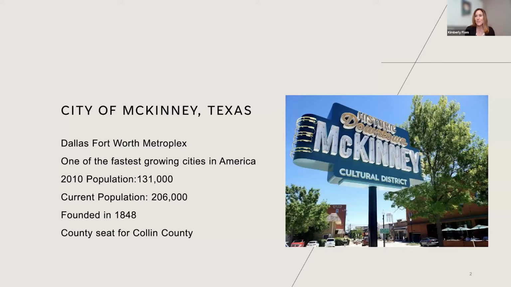Before I dive into our two case studies, I want to talk a little bit about McKinney, set the stage, if you will. We are a fast-growing community located in the Dallas-Fort Worth Metroplex. As of the most recent census, we're at 206,000 people. We share fastest growing with several of our neighbors, and it's something that we're very proud of and something that we're excited about, and one of the reasons why this tool is so important to us.